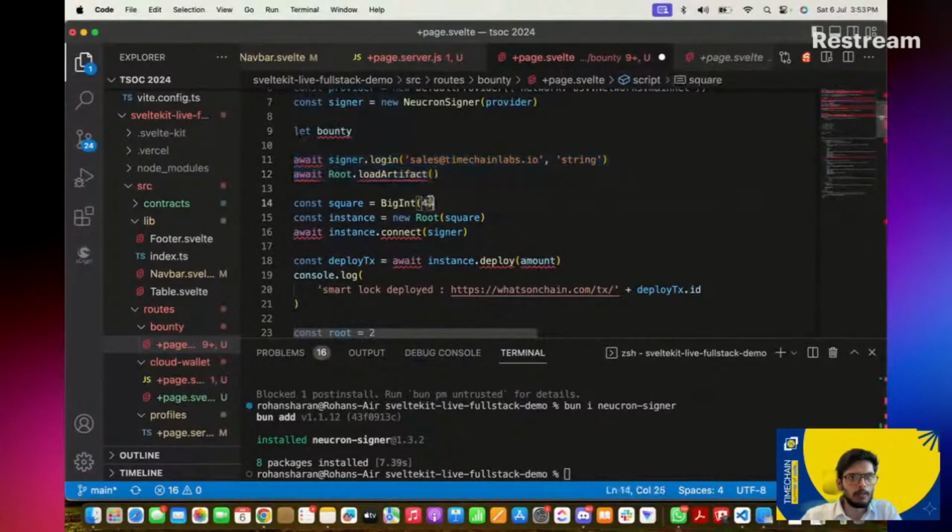Let's take the square also. This is also hard coded. Better make it a big int value of let square.